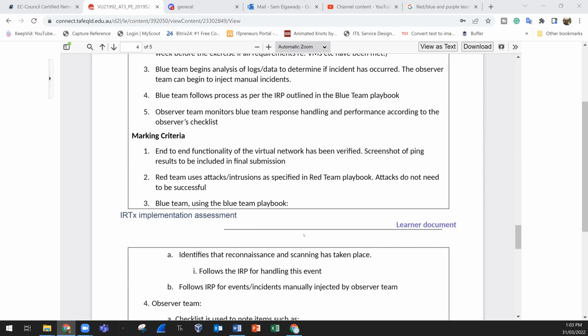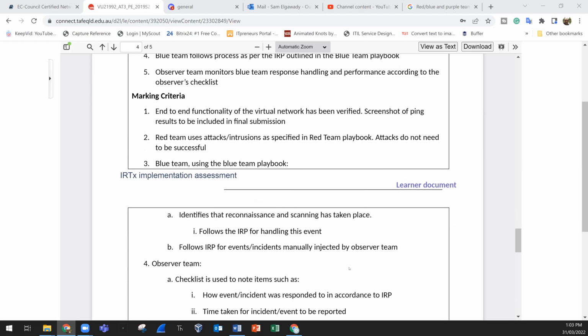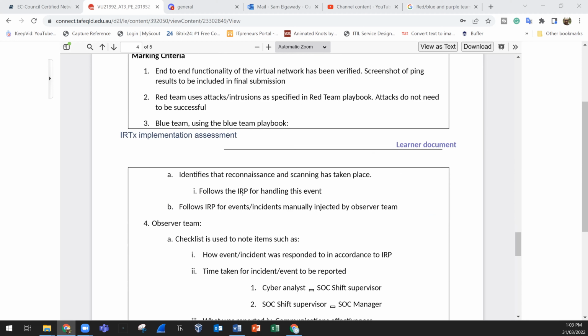Blue team using the blue team playbook identifies that reconnaissance and scanning has taken place, and follows the IRP for handling this event. So the attack is just reconnaissance and scanning. You don't go for other steps, because mainly here we need some cybersecurity, but also project management.